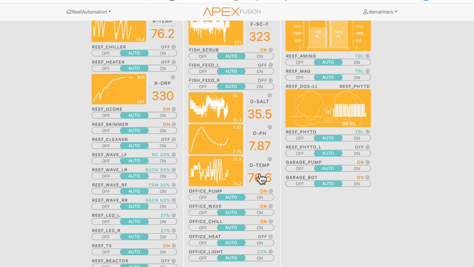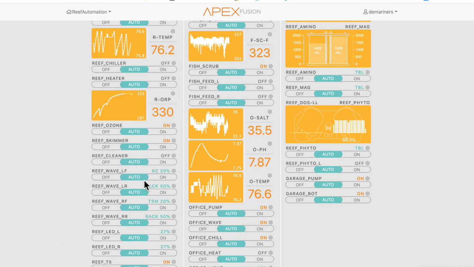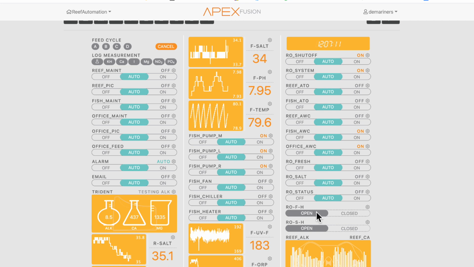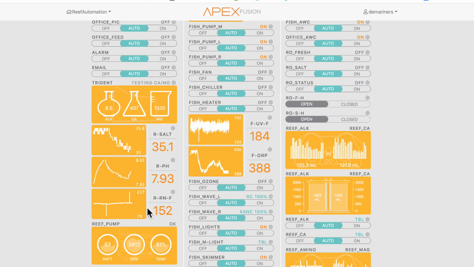So if you want to just turn off and on outlets, you want to turn off and on different things, you can just use the tabs. But generally, most of them will be on auto because most of them will be programmed for you. If you have a switch or a sensor, you're going to see open and closed. Now, depending on which sensor you are working with, open will generally mean that there is no water, and closed will generally mean that there is water, depending on the sensor. Now, it could be a leak sensor, it could be an optical sensor. If you're using a flow sensor, you're going to get a flow meter over here. So this is a flow sensor right here.